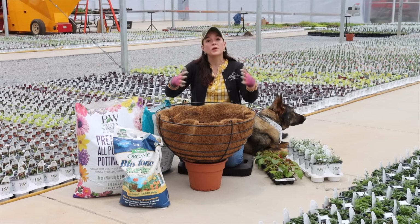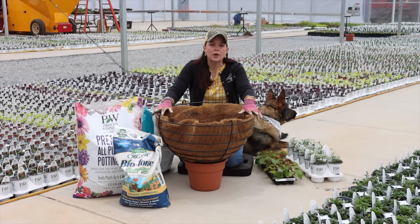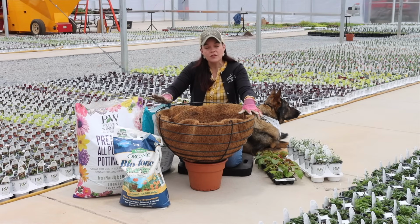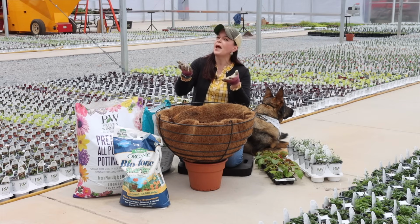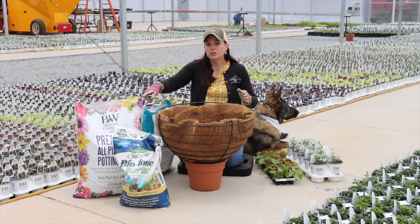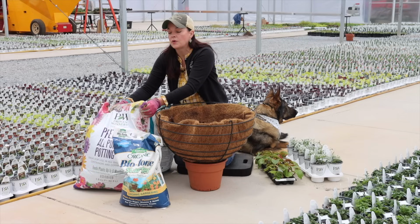Then you're going to fill the rest of it with your potting soil. Y'all, use high quality potting soil. I personally like the Proven Winners potting soil. It is my favorite. I have used it for years. This is what I prefer. It drains well, but yet it holds water. There is a fine balance of well draining yet holding moisture. It does have slow release fertilizer in there, so I'm not going to add any to this container right now.